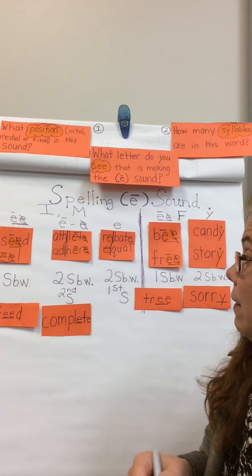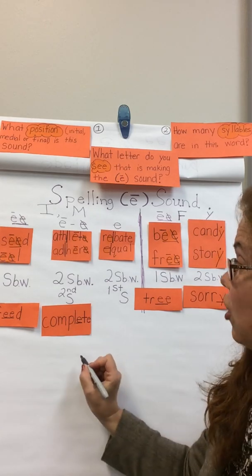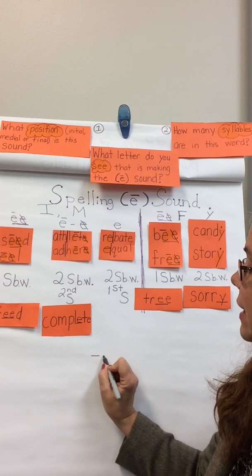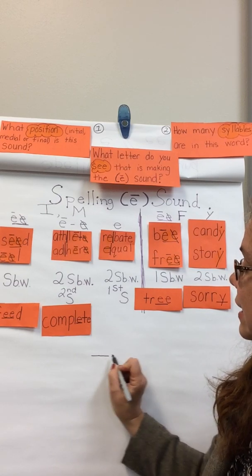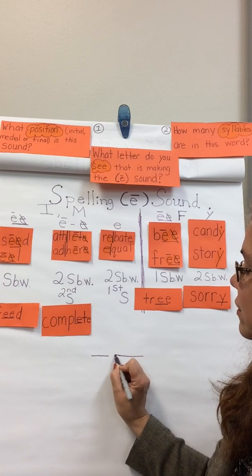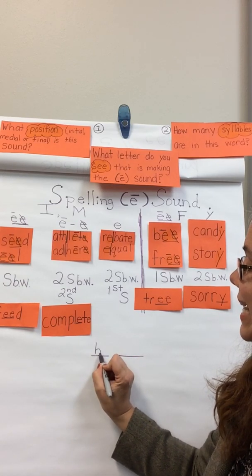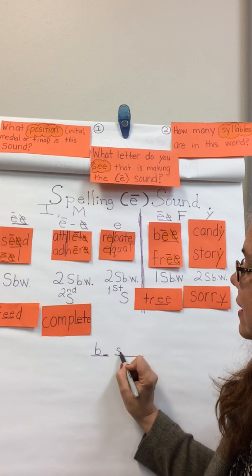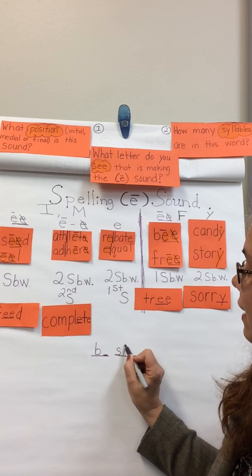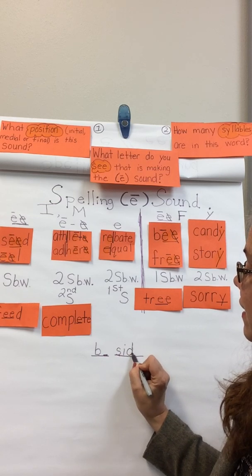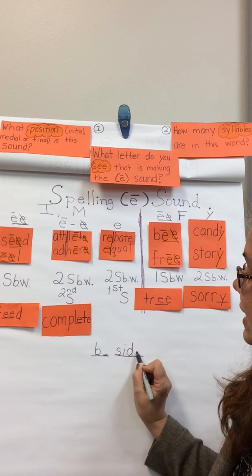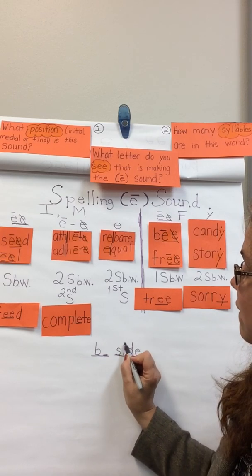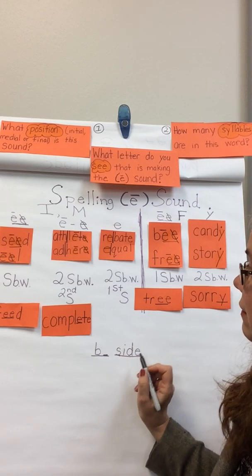And so let's get started, because I know it's going to be one of these. So beside. B. E. Side. It's 2 syllables. B is B. E, I'm going to skip for now. Side. S, I, D. If I don't add that silent E, that will say be-sid. So I have to make that E for a vowel consonant E syllable pattern.